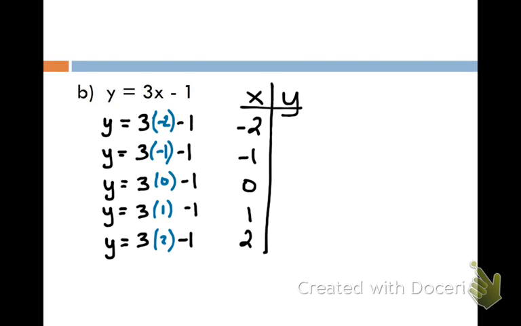Let's look at the first one. 3 times negative 2 minus 1. If you don't know how to do that, plug it into your calculator, okay? Use your calculators, if nothing else, to help you double check. I had a lot of people in my first hour who thought they knew what it was and they would get the wrong answers, but you are allowed to use your calculator, so please double check it. First up, Addison, what is 3 times negative 2 minus 1? Negative 7 is correct. Next up, Tati, 3 times negative 1 minus 1? Negative 4. Good job.